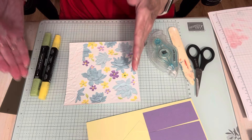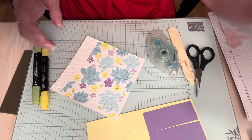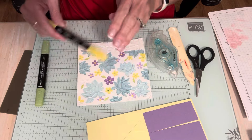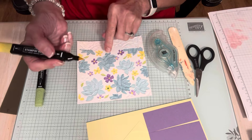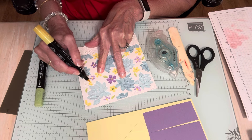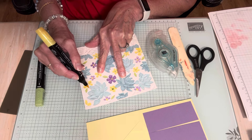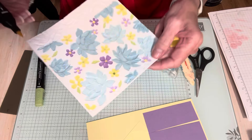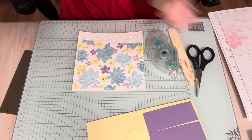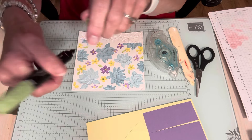I didn't want you to sit and watch me color the whole thing — I just had one flower left. This is a six by six folder, which works out well because I don't need the full six by six, so I just colored the piece I need. You take your blend marker — I'm using Lemon Lolly — and color in the flower. It's super easy because the debossing gives you the guide. I prefer the brush tip.